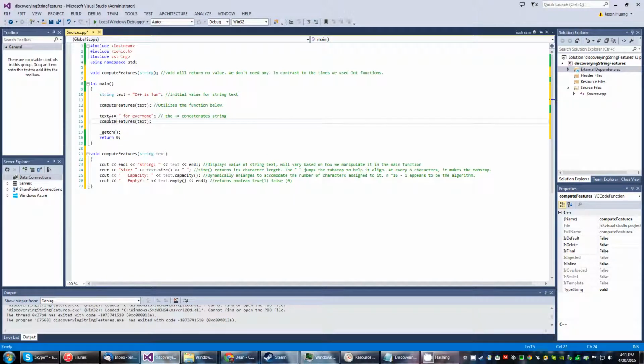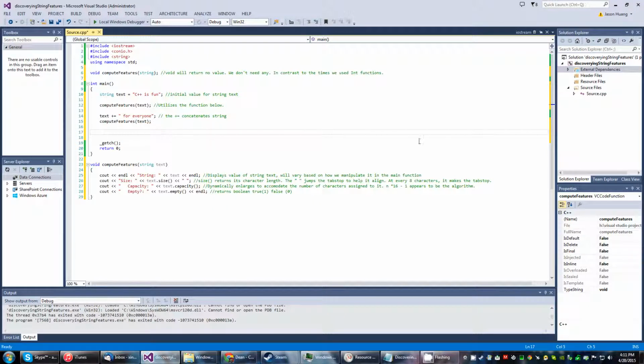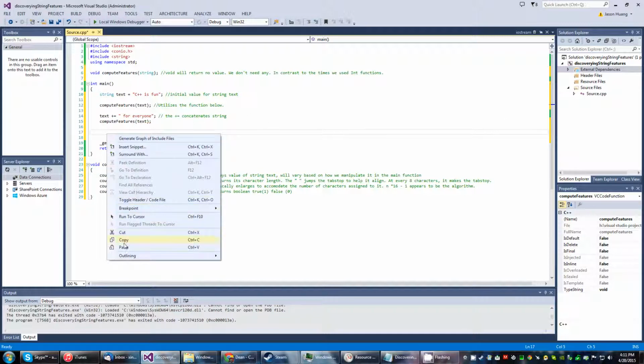Next, we'll do the text plus equals for everyone. We'll concatenate the string for everyone. And of course, we're going to apply the function right below that.